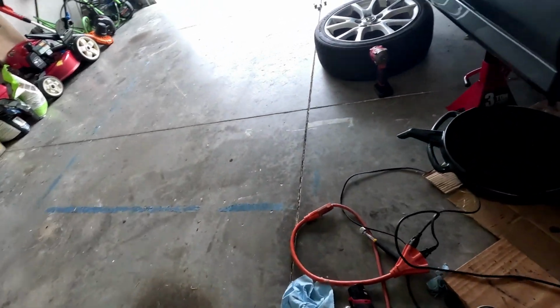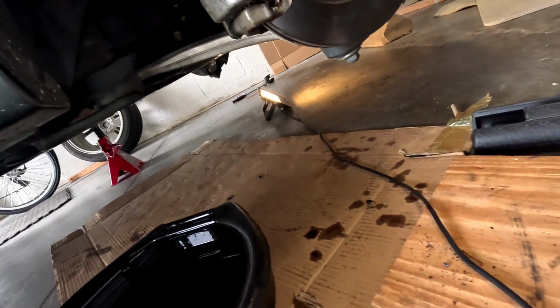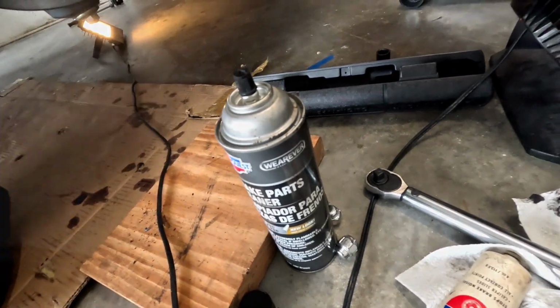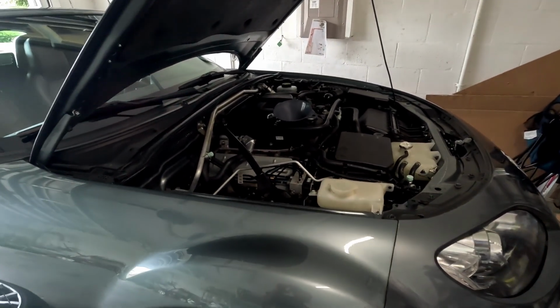And now the last step is put the crush washer on, which I already did. It's a 14 millimeter, I believe. And I'm going to tighten it to about 25 foot-pounds of torque and start filling it up with oil. Okay, now the easy part, adding 4.5 quarts of oil.